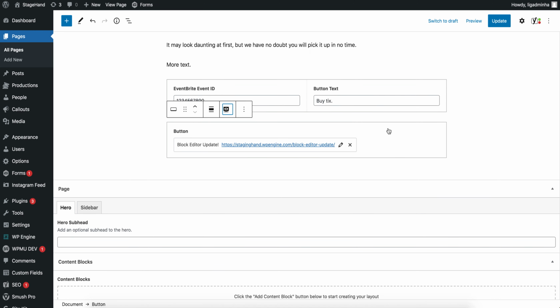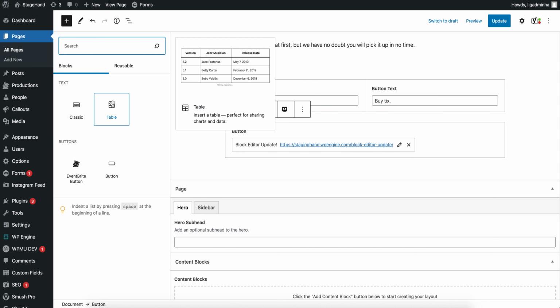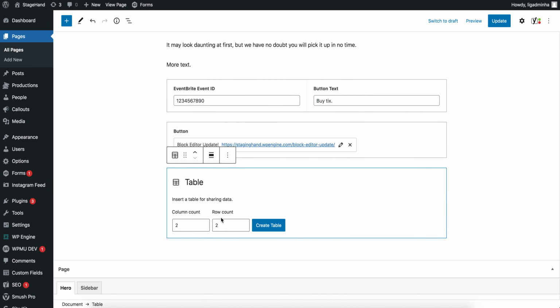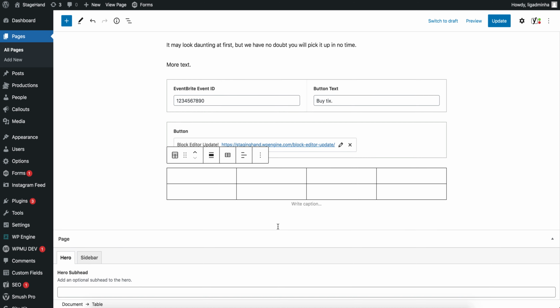With this update, we've also added a table block. Click to add the table block, then set the number of columns and rows and click Create Table. Here you can add the content. You have some style options for the table as well.